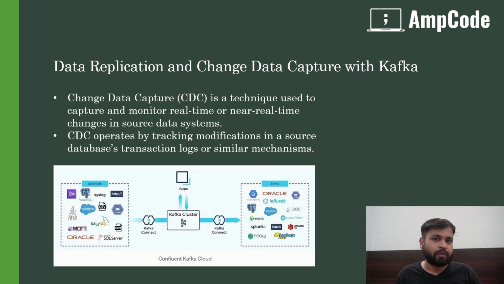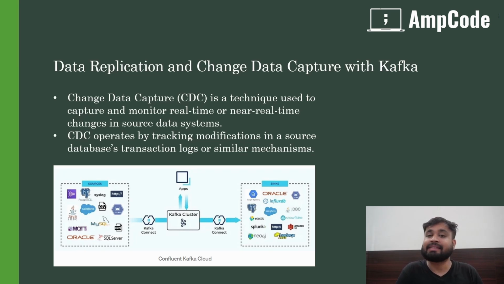So in the case of Spark streaming, we have seen that it processes the data in near real-time, and this changes we are going to capture in the source data system. So let's say if a record is added in the database at source, so let's say we have Cassandra as a source of our Kafka topics, then if there is any change, that will be recorded in the logs. So the task of the CDC is nothing but to track all these changes and then pick all those changes and write them back to our target.